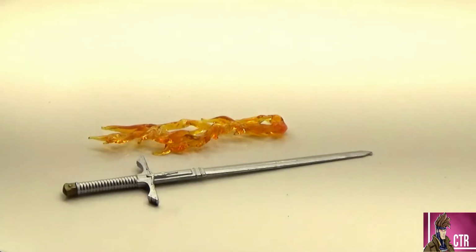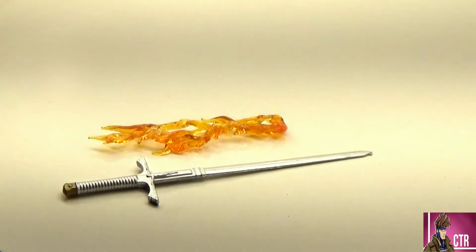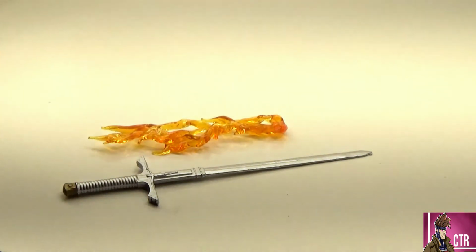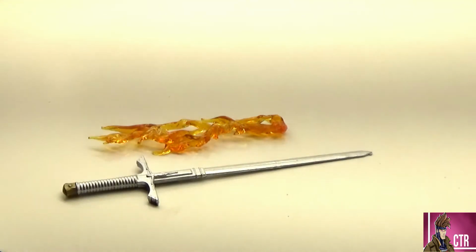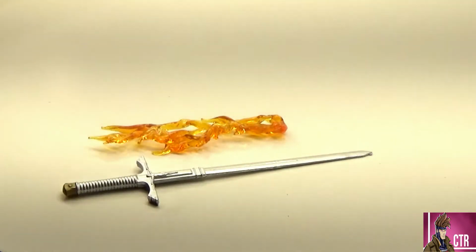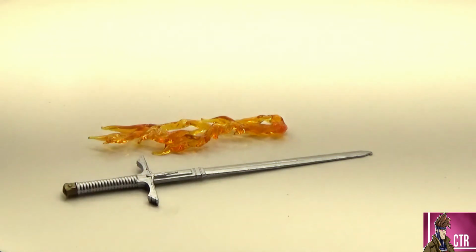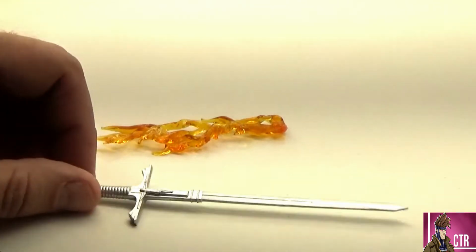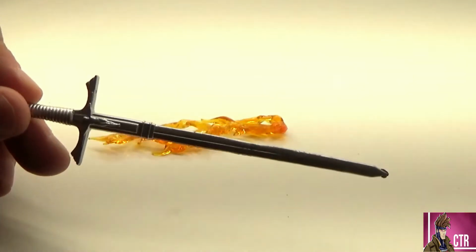Alright, so Azrael does come with his sword, which has an attached flame effect on it. Now, there are two swords that have been tied to Azrael: the Sword of Sin and the Sword of Salvation. And they look different depending on what artist draws them. But the Sword of Sin has like a red flame on it. So this is what I'm going to call this going forward, the Sword of Sin.